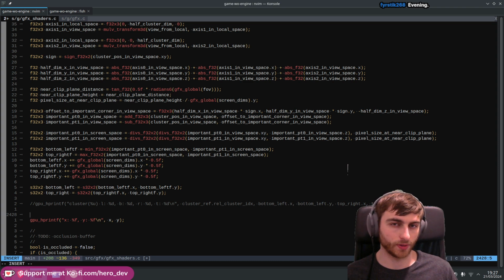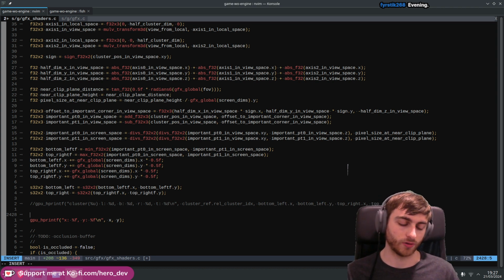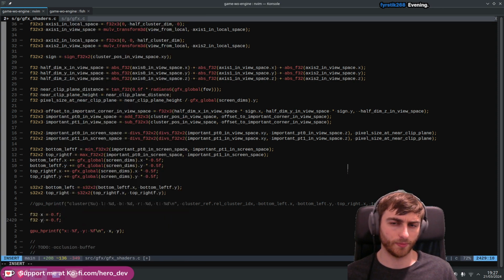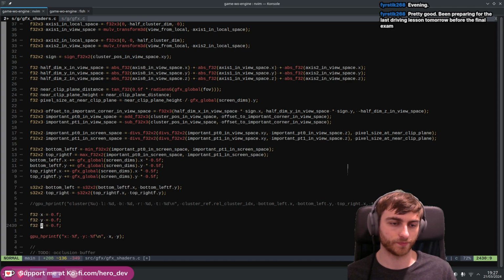So we've got a problem, I think, translating from view space into screen space. So we're going to try, maybe we'll just say x and then y. We'll have a z as well.